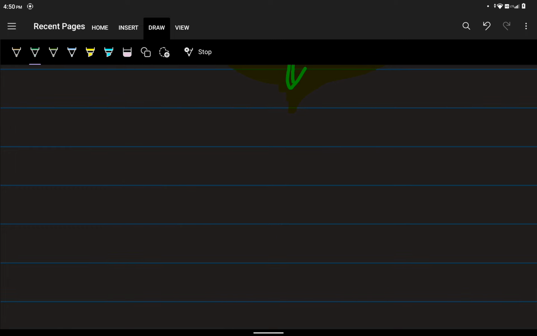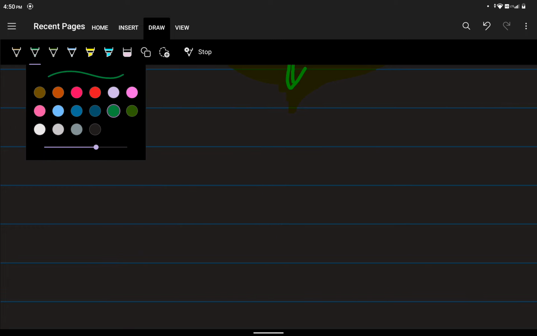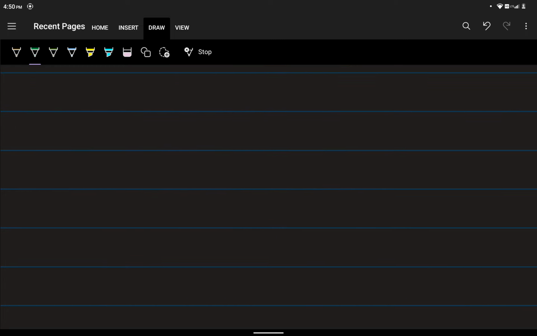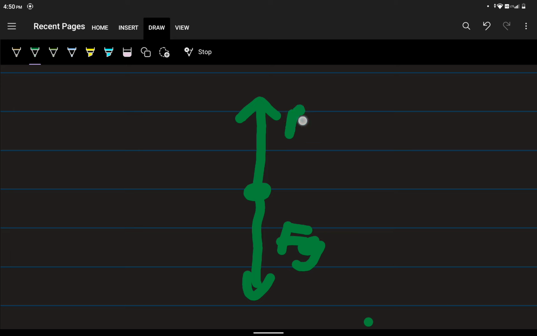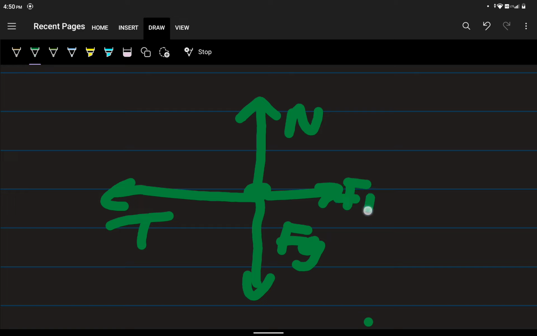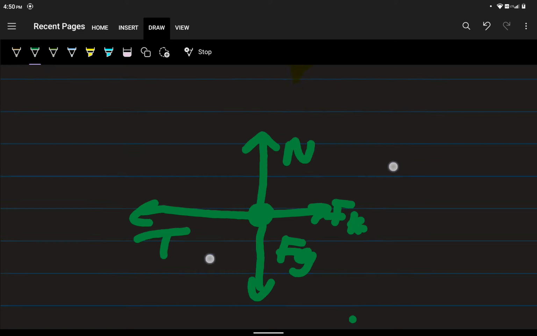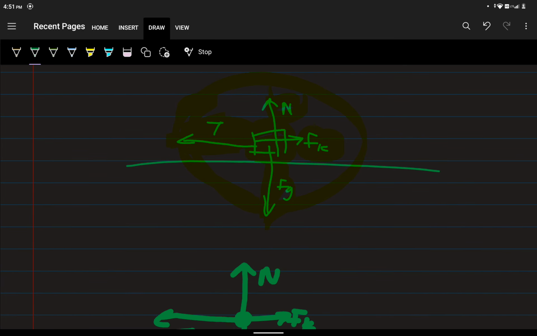And then we have something called a free body diagram. Let me increase the size here. A free body diagram where your object is represented by a big dot, and then you can have your Fg, you have your normal force, you can have your tension, you can have your Fk, right, etc. The only difference is that this one is represented by a dot, and this one is represented by a box. Okay, doesn't matter if your object is a sphere, you don't draw a circle, you just use a box.